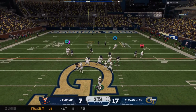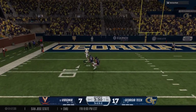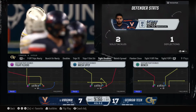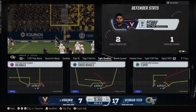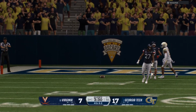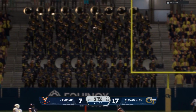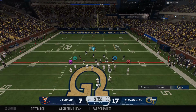Looking to throw yet again. And he's going to take a shot down the left side. That's incomplete. They weren't afraid to let it fly, but it brings up a fourth down. Well, anytime you defend this kind of offense, you need defensive backs who are really comfortable in defending the ball being thrown downfield. It's not just the short to intermediate throws. It's the deep shots that they're willing to take. I love how he showed patience here before he knocked the ball away.